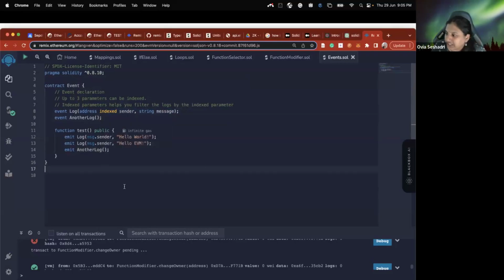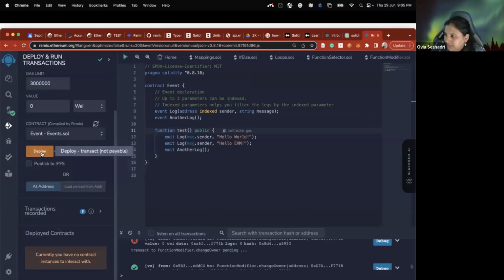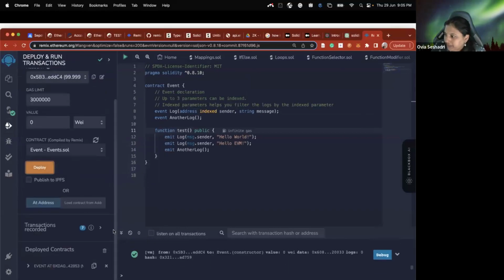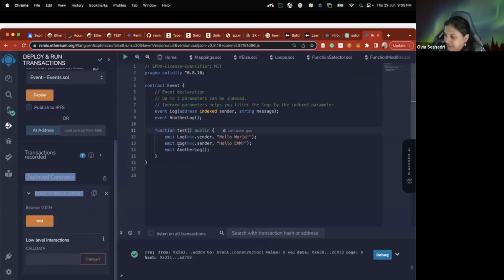Let's try this. In the function test, I'm calling this event log, emitting it twice with different messages, and then I'm calling this another log also. Let us deploy this, delete all the other contracts. I'm going to deploy this contract. Now let me call the test function. So now the test should emit three things.